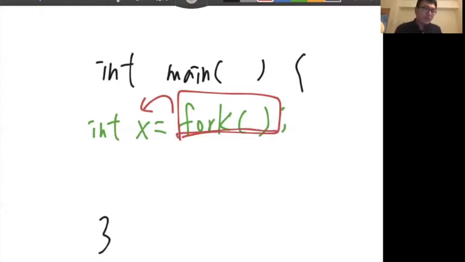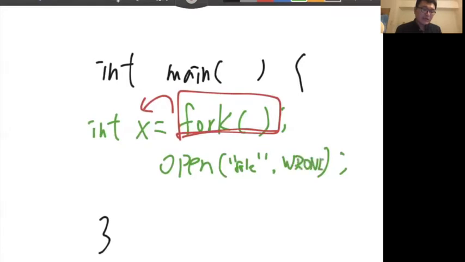Or you want to open a file. You can say open, and what's the file name? So the file name, and give a mode, write only. You can do something like this. This is also a system code.